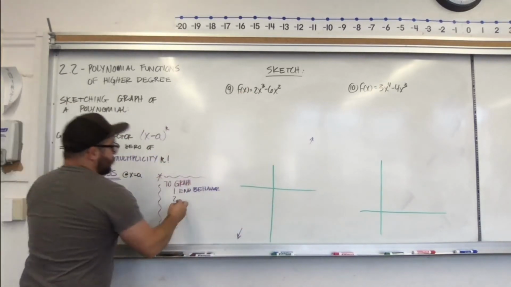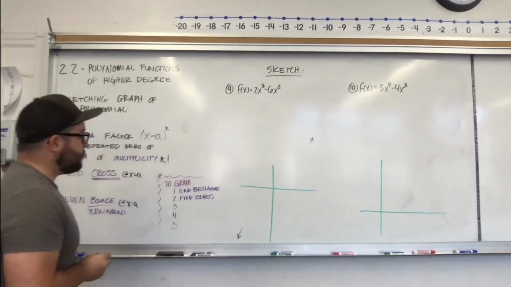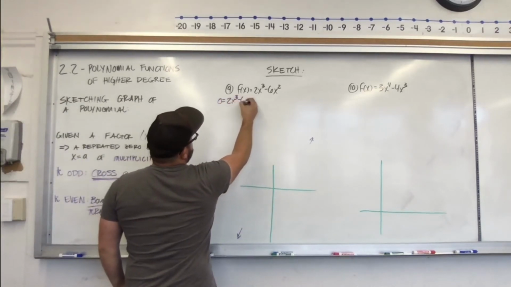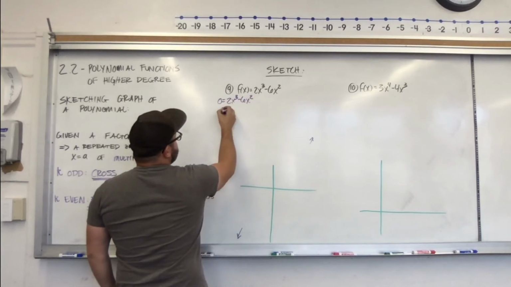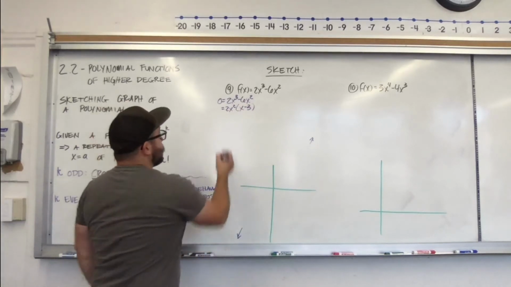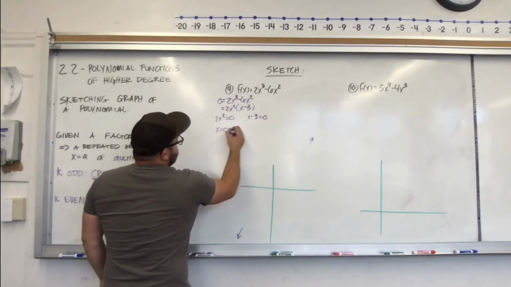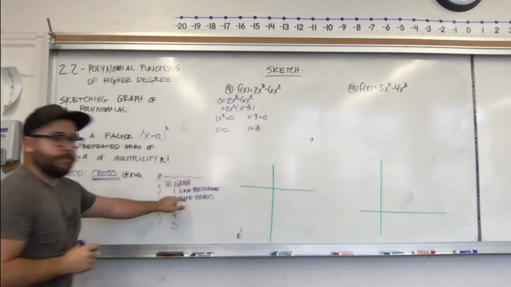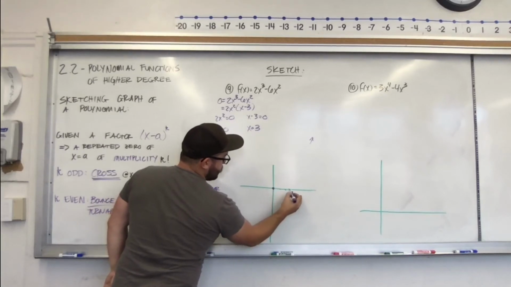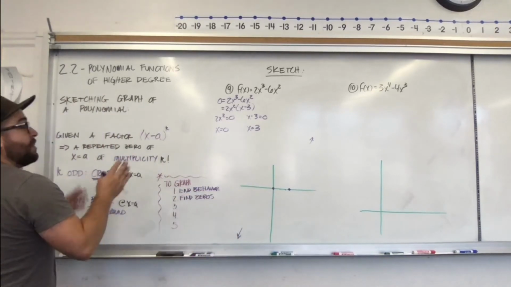All right? So next we want to find our zeros. So let's find our zeros. Looking at this, set it equal to 0. I'm going to factor a 2x squared out. And then we set it equal to 0. 2x squared equals 0, x minus 3 equals 0. So x equals 0, x equals 3. Found our zeros. I'm just going to put them on our graph for us. 0, 1, 2, 3. That's not directly in line, so we can change the end behavior. But at least we know what to expect.